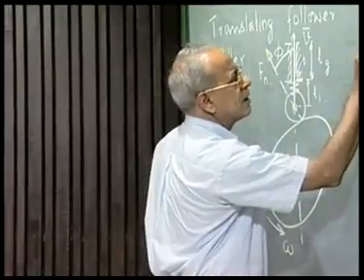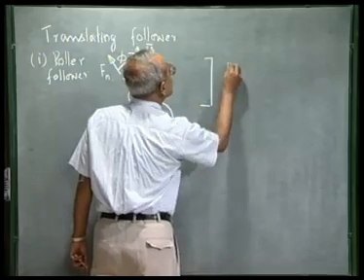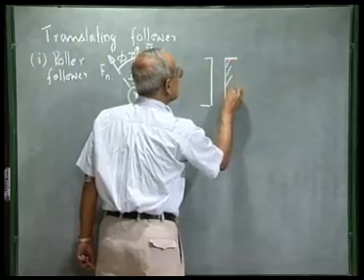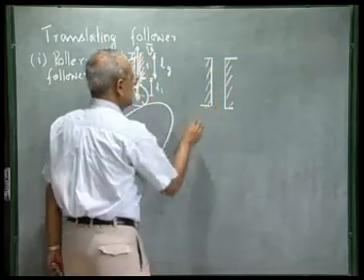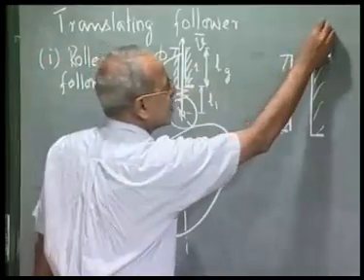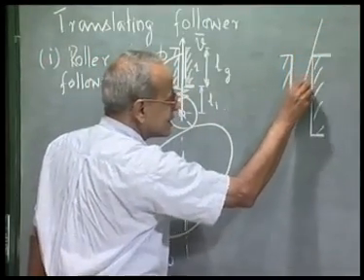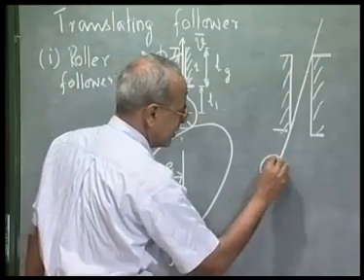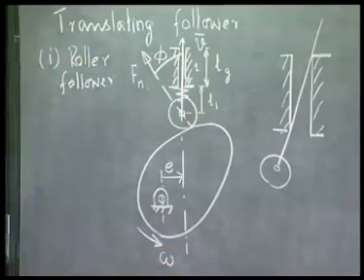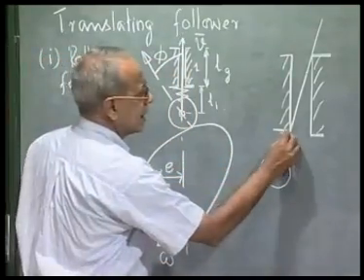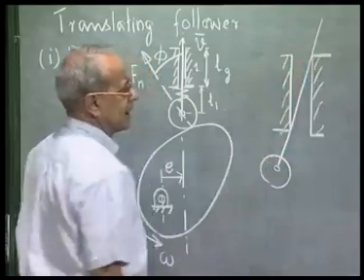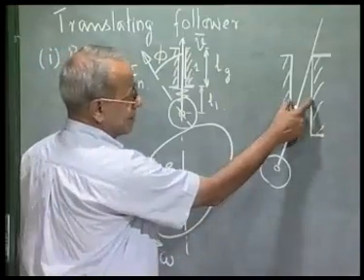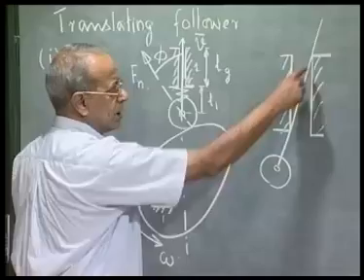Now, if I take a larger view of the guide, this is the prismatic pair, and due to this force the follower gets tilted and this will be the situation. So, there is contact here at this end of the guide and this end of the guide. At these 2 points contact forces are generated. Of course, this gap has been shown much wider, this gap is very small, the angle of tilt is not so much.